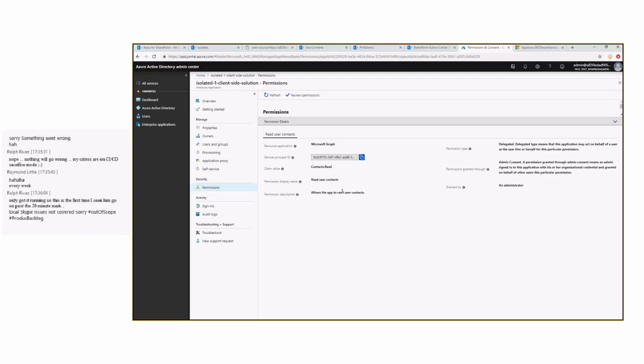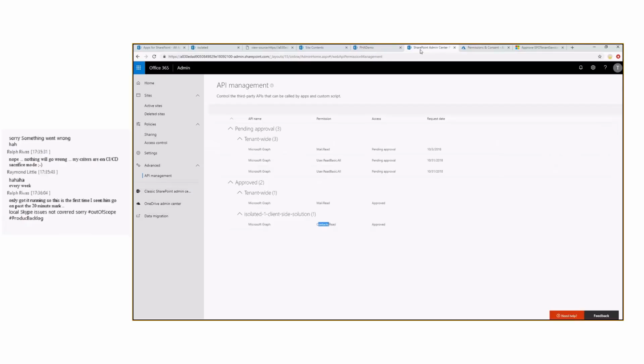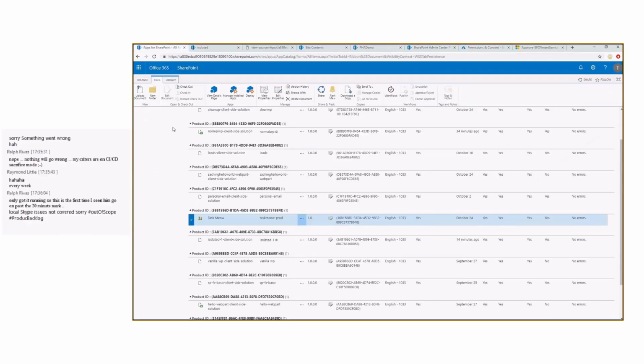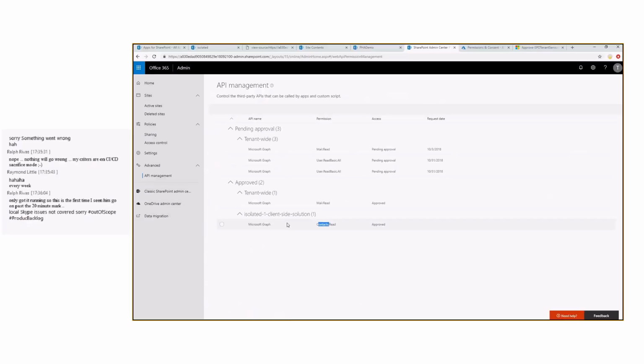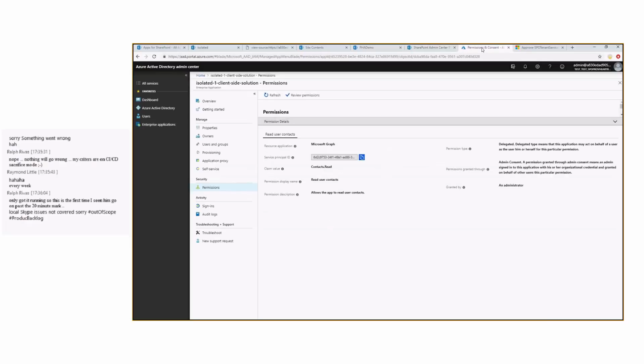The only thing a developer needs to do is add that add-in to the app catalog and then go to the central admin level and click approve for the permission. And whenever you granted that permission, we automatically created the Azure AD application for you. So you don't even have to understand what happens on the Azure side related to granting of these permissions. And that should definitely increase the productivity of the developers and help people adopt the right ways of doing customizations, while also providing security isolation between the functionalities. Good.